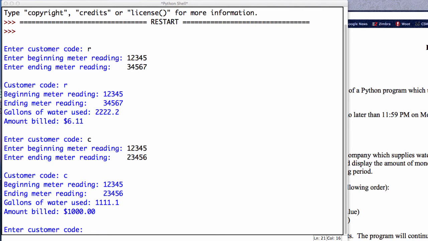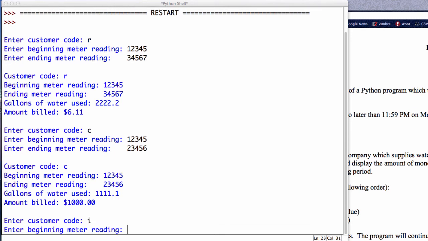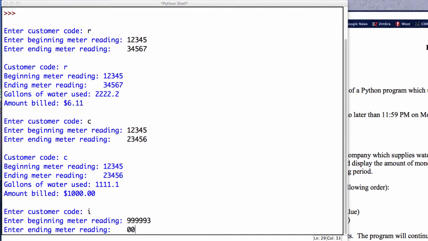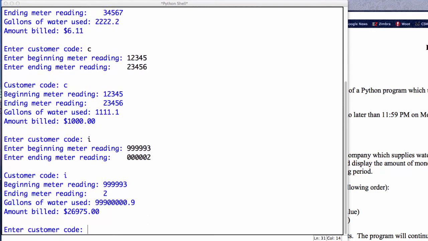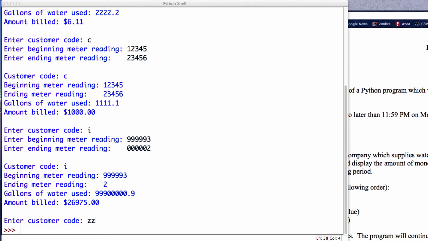And one of the things that it does need to handle is the fact that this thing will in fact overflow, because meters will wrap around. So we do have to account for that. This didn't work out very well because I didn't do it out to all the digits, but you get the idea. And then something to exit.